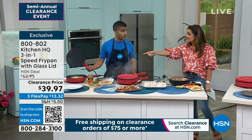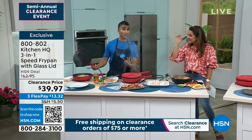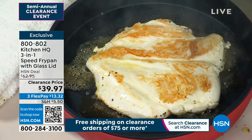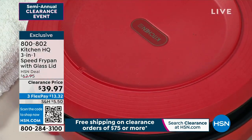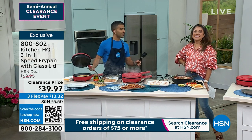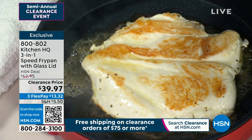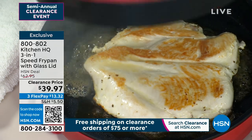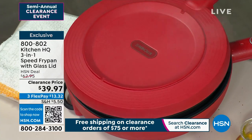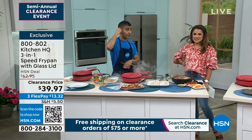You can see, by the look of it, my chicken. Look at the color on my chicken. And this has only been, I don't know, 2 or 3 minutes, right? Beautiful browning. Wow. And it's almost like, have you ever seen on a menu a brick pressed chicken? Yes. That whole idea is that you're putting pressure on top, making it flat, getting nice even surface area touching your chicken, and boom. I said 7 minutes, it might be even quicker.